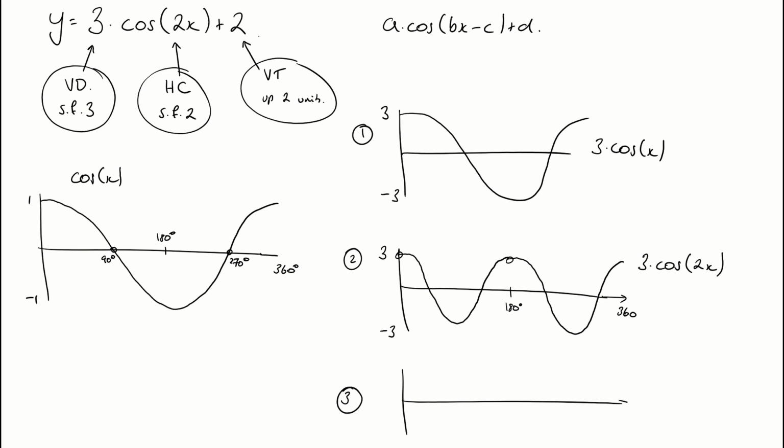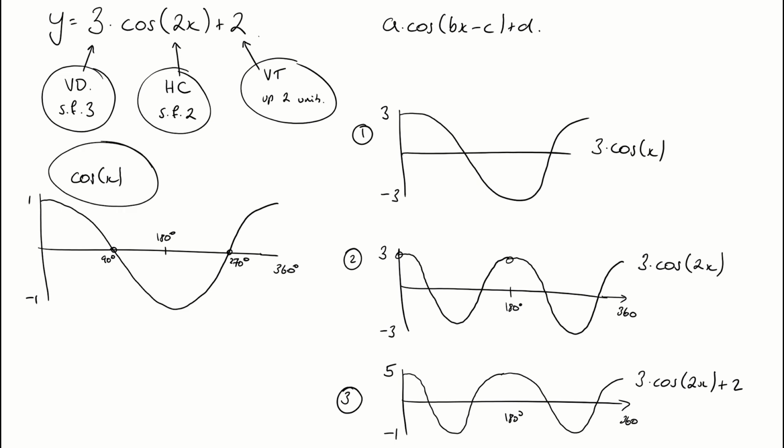So I've still got my x-axis. Everything runs the exact same, 180 degrees, and I'm starting up here and trying to get this one completed in 1 cycle and then another cycle done by that time. But I'm now no longer running from 3 to -3. I'm coming up to 5, and here I'm at -1 because I've shifted this thing up 2 units. So this would be 3 times the cosine of 2x plus 2 in this particular case. You can see how we've taken this one and transformed it into this one over here.